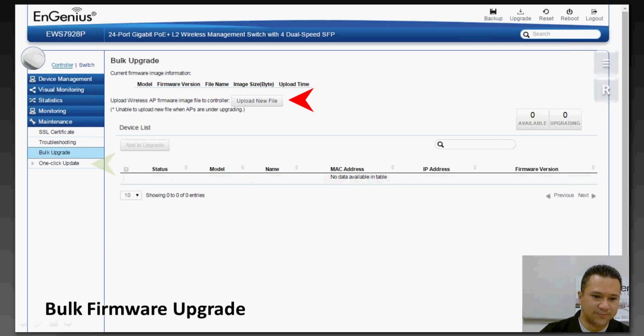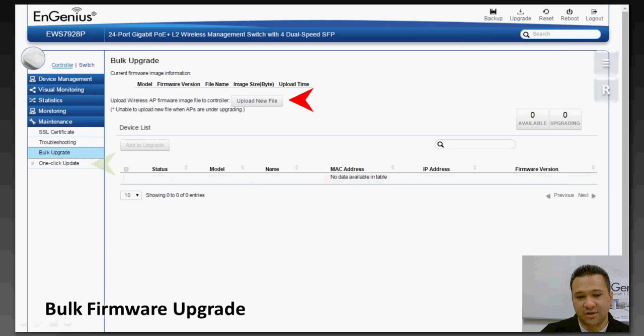The moment that you upload the file, the EWS controller will find, okay, you can upgrade this and this and this access point. You can select them, and then you can upgrade the firmware of those selected access points, switch or controller.